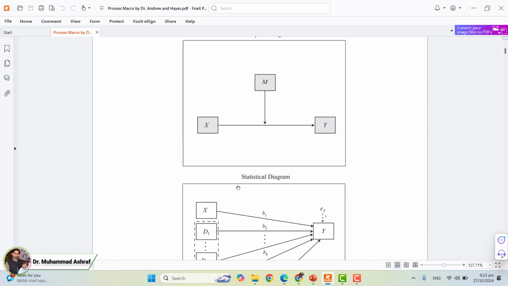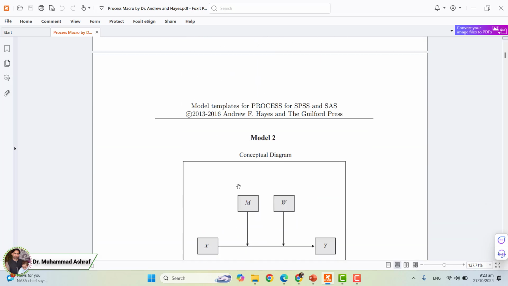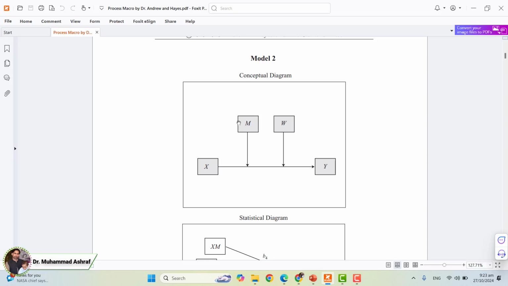When we have more than one moderating variable, then we usually choose Model 2.